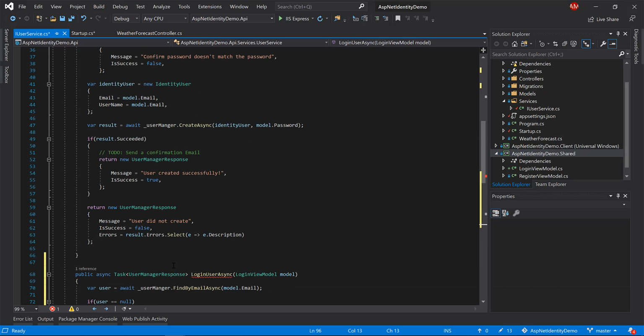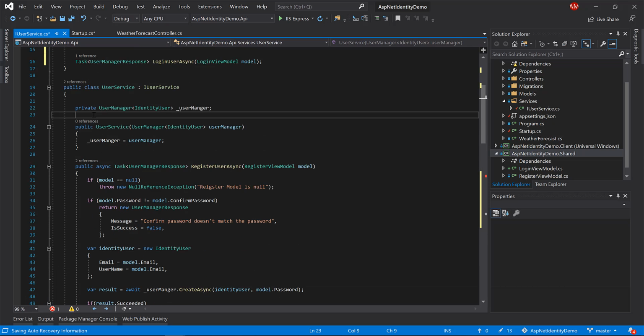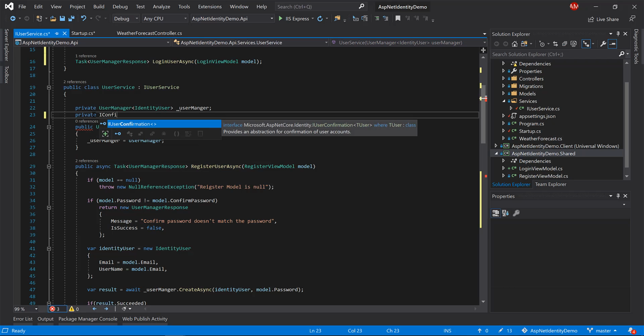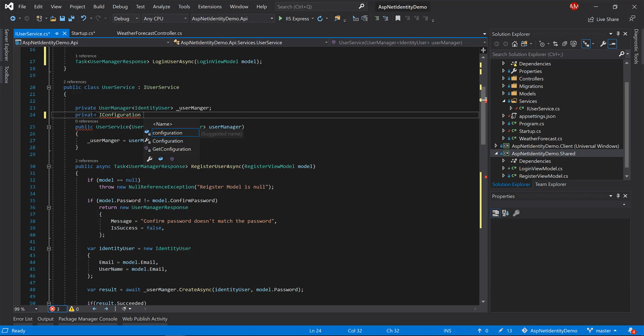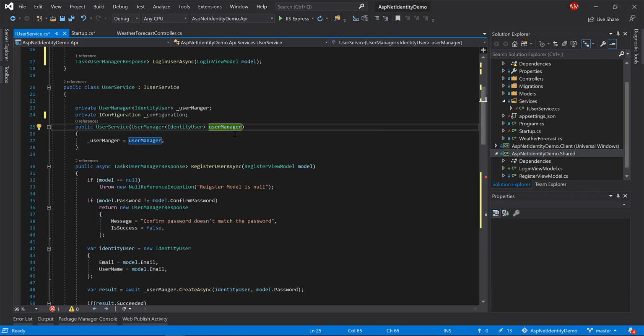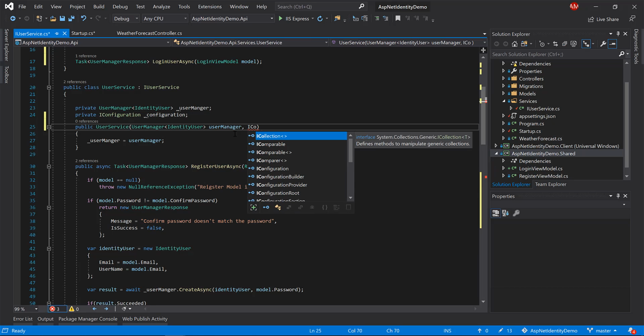First, I'm going to inject an instance of configuration to access the configuration, so I can access the key and the auth settings from the appsettings file.